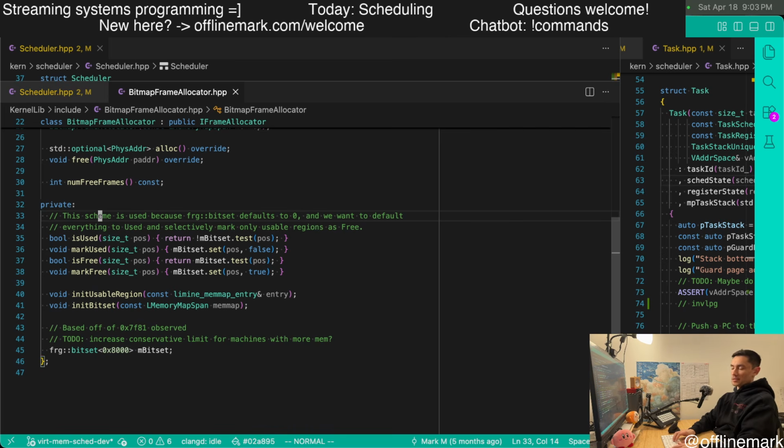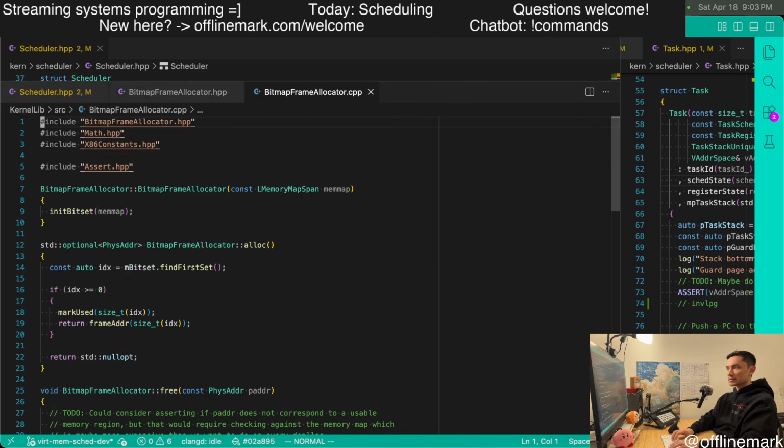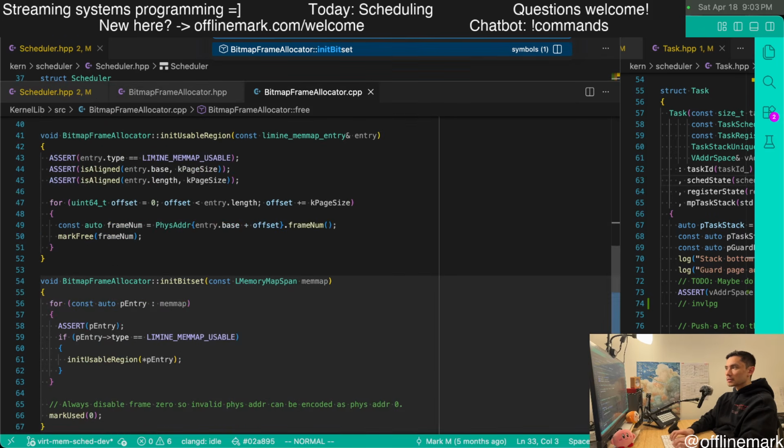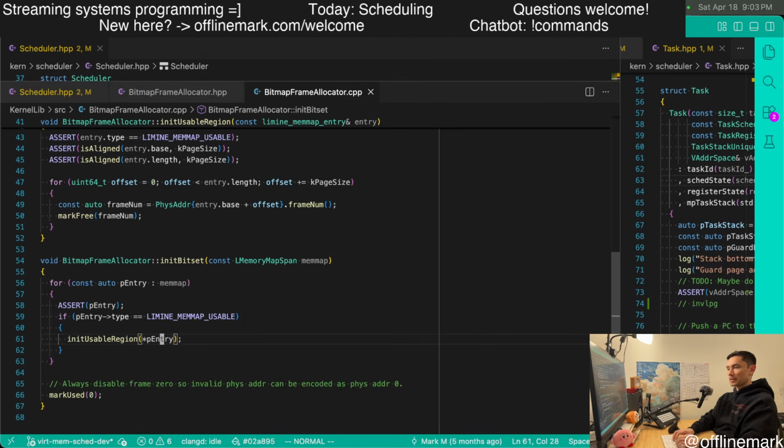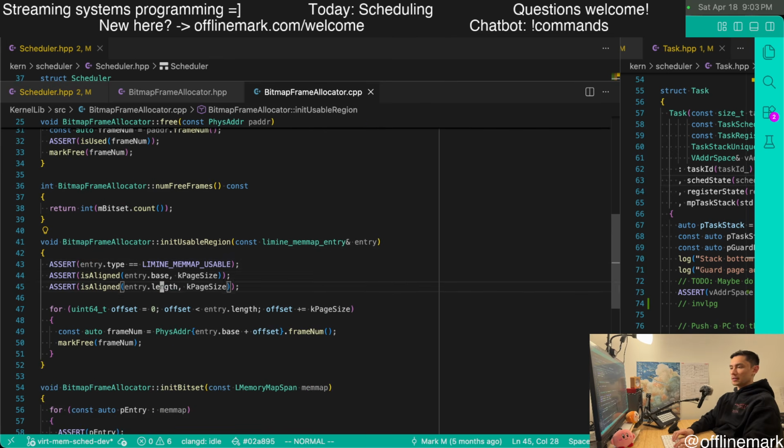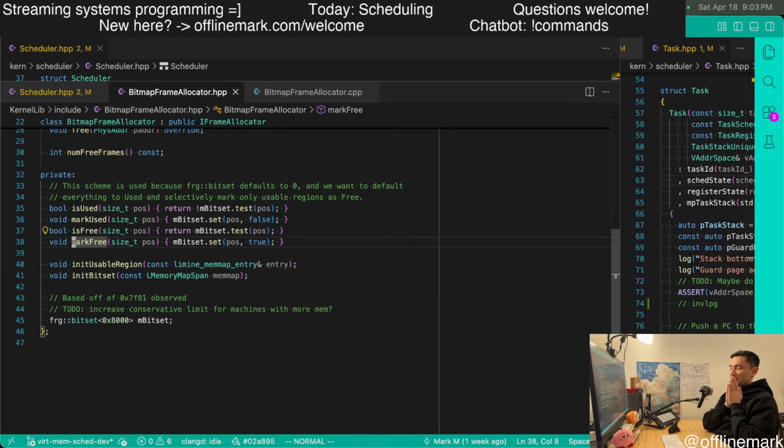Okay, there's this thing where we are based off of the... we init the bit set, which is where we loop over every usable region and init that, and we set each of these things to free, which means setting it to 1.